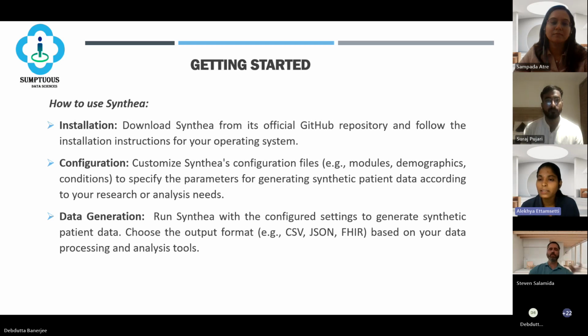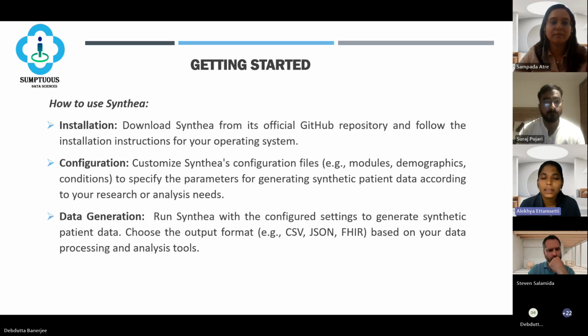Then, as Suraj mentioned, we need some dependencies like the Synthia dependencies jar, and we need Java JDK. Version 11 or newer would be sufficient. Then we need git version control, and then we'll see how to generate the data using the Synthia toolkit. Next slide, please.